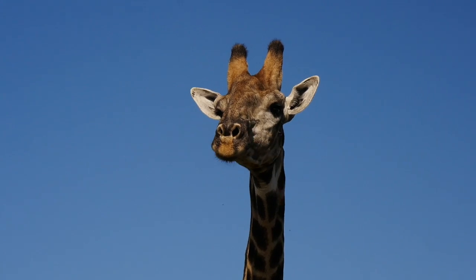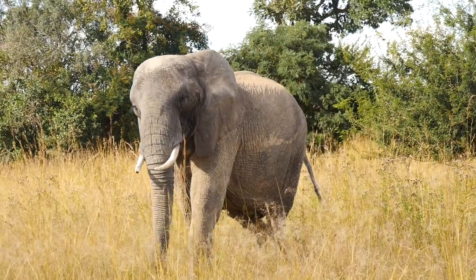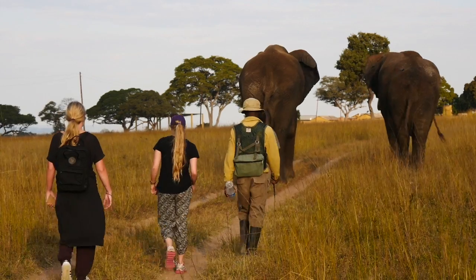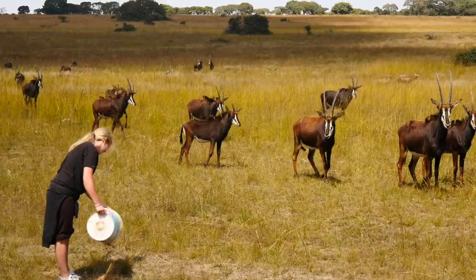This program in Zimbabwe is incredibly special, and I'll let my friends Rob and Morgan tell you a little bit more about it. I'm Morgan and I'm Rob, and we're from Australia. We're the volunteer coordinators at VSA's new program in Zimbabwe. This project has a big focus on black rhino breeding and conservation. We've actually successfully bred and released several black rhino back into the wild. Day to day, the volunteers are involved with the immediate care of our resident elephant and rhino, and they also see a great deal of what it takes to run a conservancy.